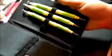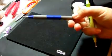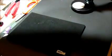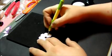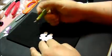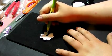And next, I have this mat and these tools right here, like a stylus set from McGill, which is for flower making. But you could just use a regular embossing stylus, like this one. It's just a small one, and a piece of foam. You just have to have something that gives a little bit so you don't tear your paper. Okay, so if you have one of these, sorry, that was my chair being loud. If you have one of these, this is how you use it. If you don't, if you use the foam and the little stylus that you might already have, it's going to come out to be the same thing. So you're going to shape these.